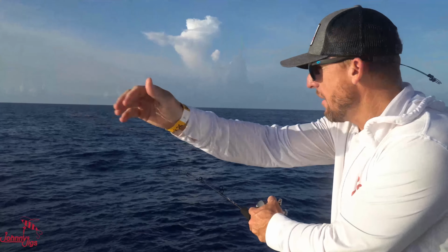I'm not going to put any more heat on him than I already have. There's no reason to. He's off the bottom. I've got time to play this fish out. I'm getting pretty close here, and he feels like he's starting to make his way up. I'm under the boat, just a hair. I'm under the hull. Oh crap, I gotta go around. Oh no, there he is. Okay, there we go. Nice mutton snapper, guys.